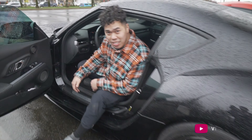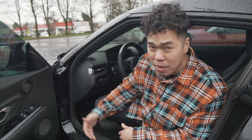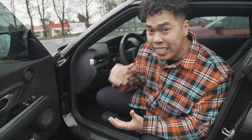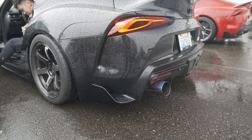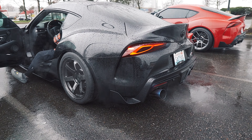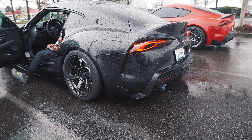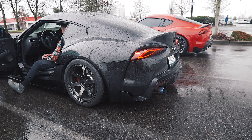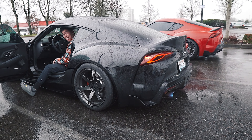Check this out — we got an exhaust that you hardly ever see on Supras. This one is the RK Titanium single exit, and it has a muffler on it. You can get them without a muffler — the track edition — and you can actually buy that piece separately too if you want to go full straight pipe, and then swap it out whenever you want. If you guys want to see more of his Supra setup, check out his YouTube. His name is Vingita — V-I-N-H-G-E-T-A — like Vegeta.